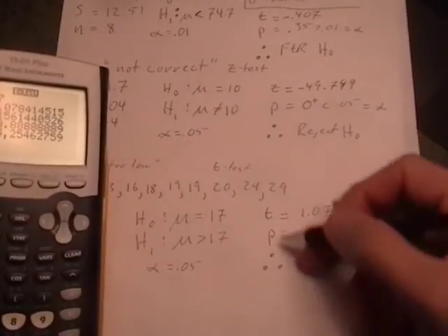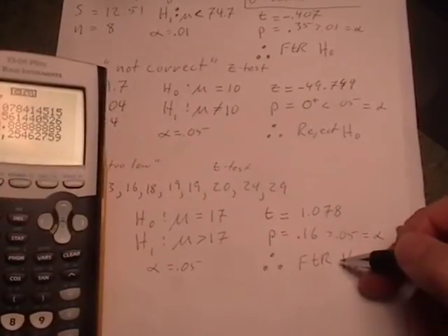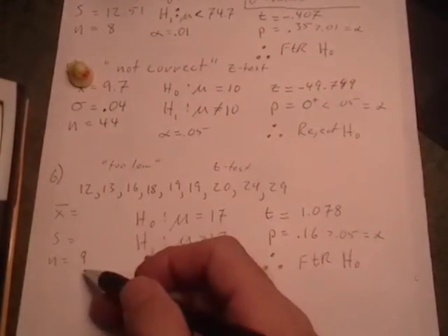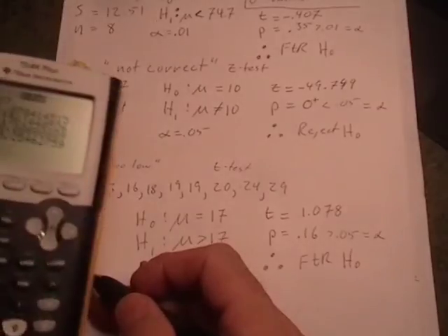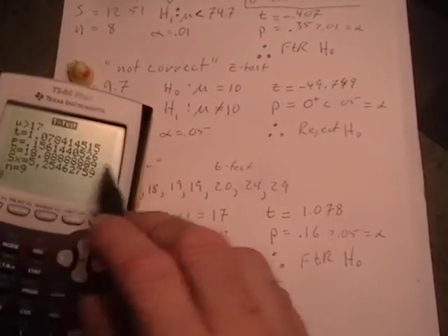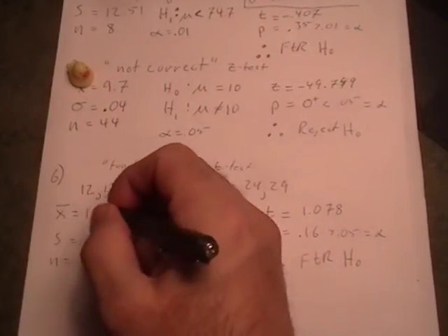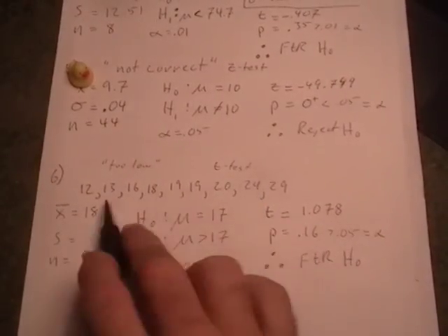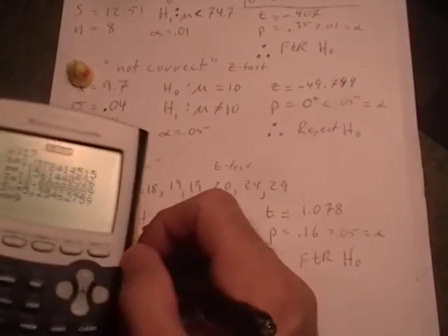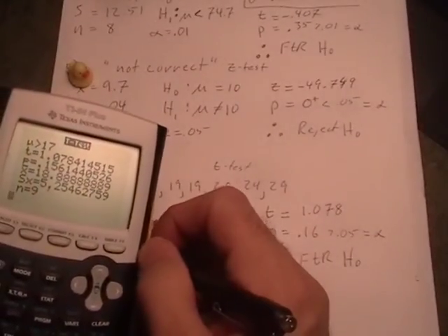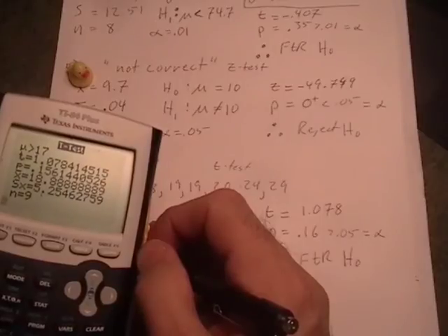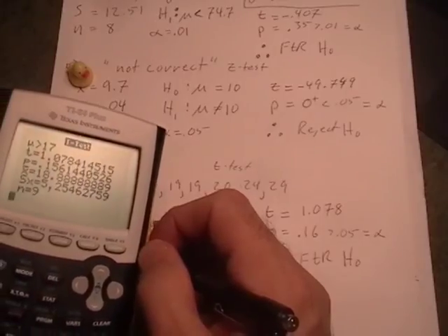Now I'm done over here, but I was given summary statistics, and since I'm given summary statistics, I can fill in over here. X bar, 18.8 repeating, I'll call that 18.9. One extra decimal place. S, I often give 1 or 2 extra decimal places. I'll give 2 this time. It would be 5.25.